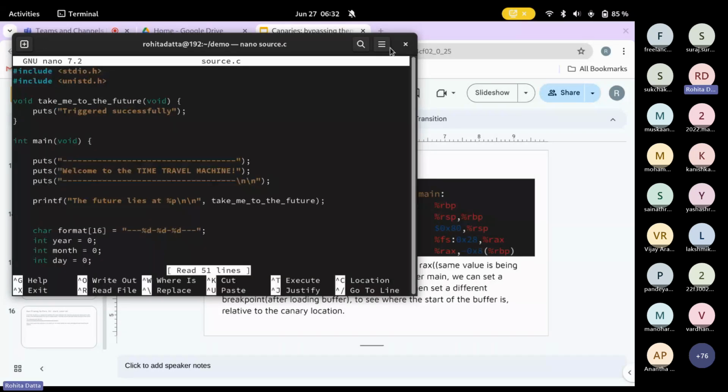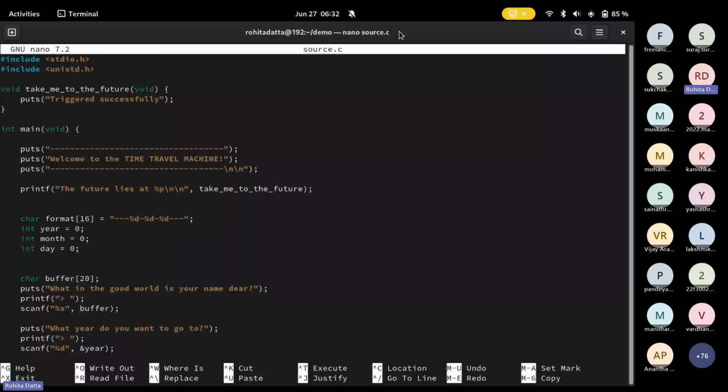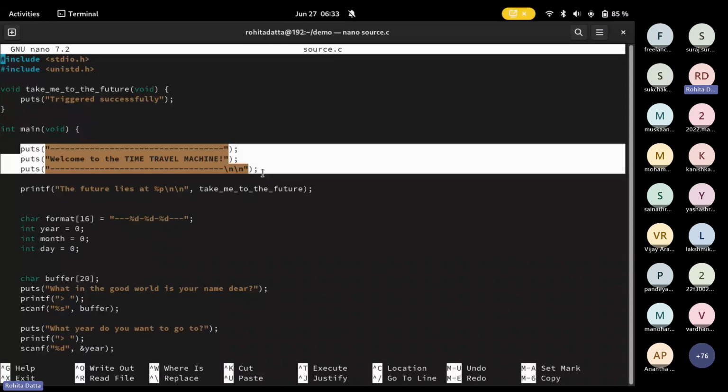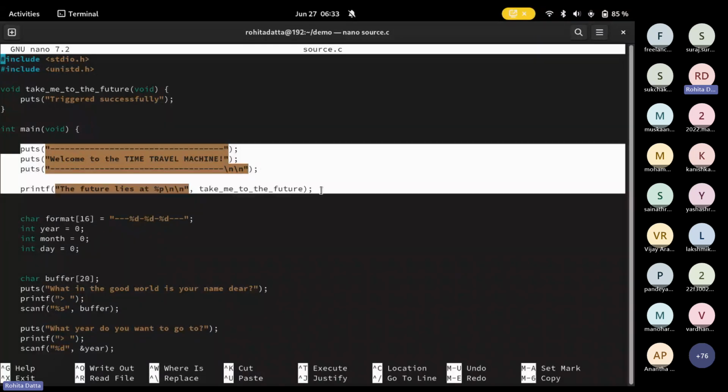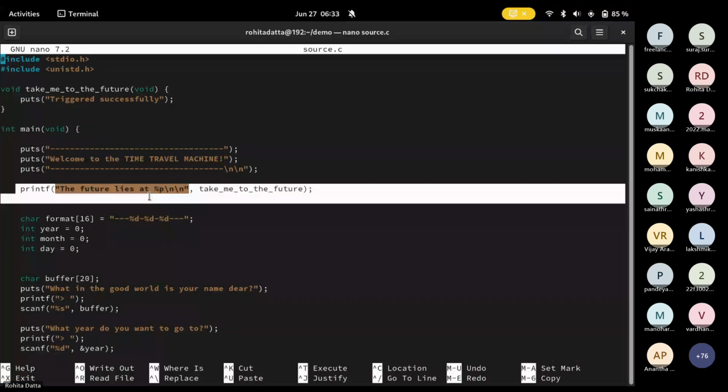Okay, so this is the source code for the function. It's not complete, as in you don't have the code for the canary being shown here. Basically, the first few functions print welcome to the time machine. And then they give you the location of some function.